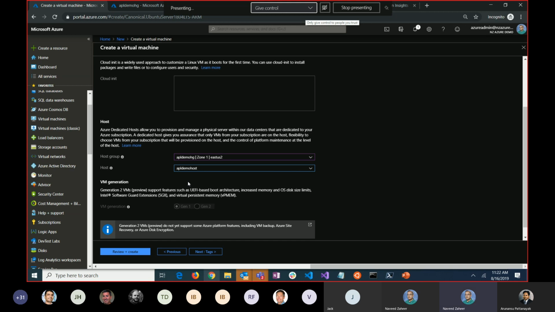Once you create the VM, the VM is sitting on the host. It's running on that particular host. And as I said before, you are not being charged for that VM. You are only charged for the whole entire host. So that's a very important point to keep in mind.